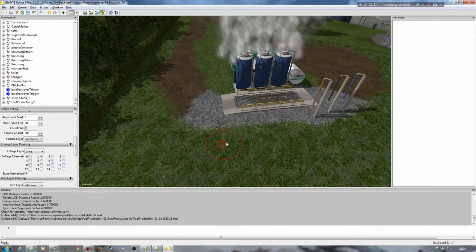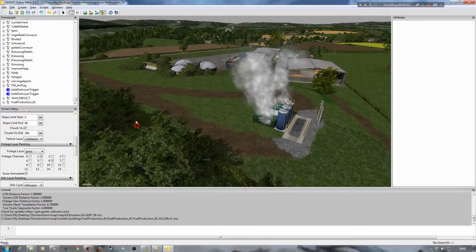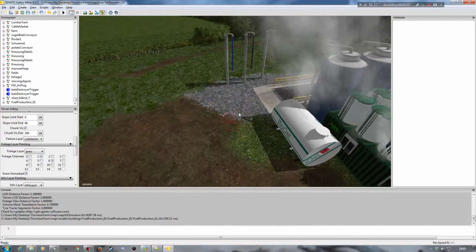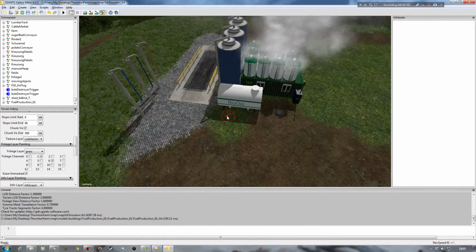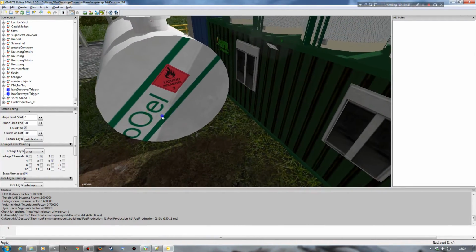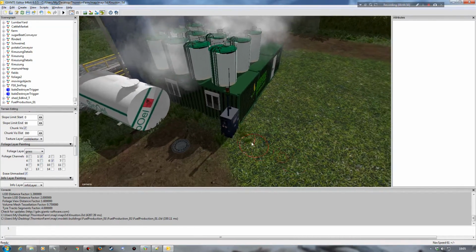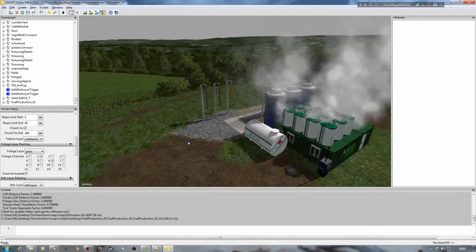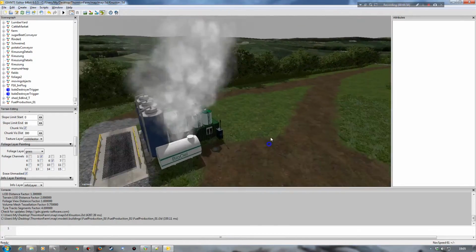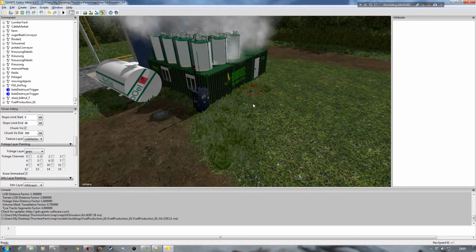Right, so I'm going to go back to my grass and just fill this in a little bit. Come around here like so. And what I will do is just put a small amount of grass in here. Now, I don't know whether you'd have grass around a biofuel centre or not, but I think you know, just add something a little bit more to it than just having an area which is completely covered in dirt and nothing else. So we're just going to do that just to break it up a little bit, because we can. And we'll do this.